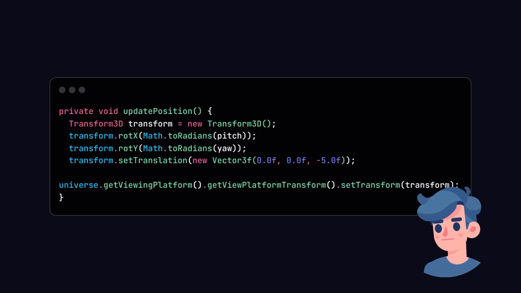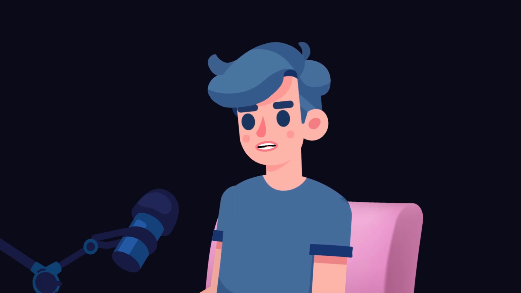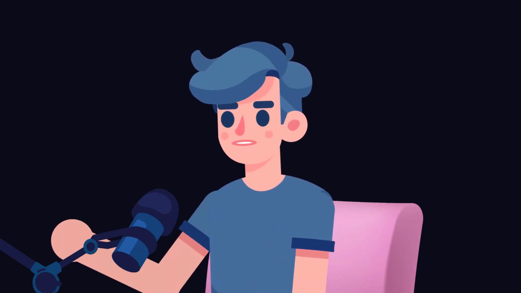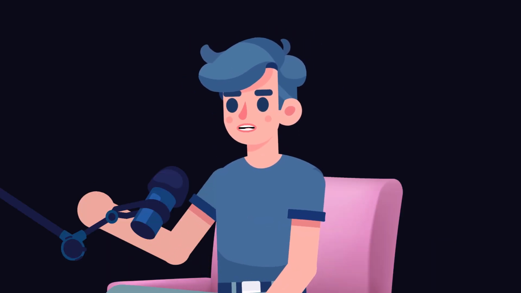Let's update our updatePosition method to translate our pitch and yaw adjustments into camera transformations. That way, we can see the camera angle change as we control the flight. With this method, we apply rotations based on the pitch and yaw, followed by a translation to simulate the camera moving backward. This creates a feeling of flying forward in our simulation. Now we can render it all together. When a key is pressed, our viewing position will adjust accordingly, providing a basic flight simulation experience.